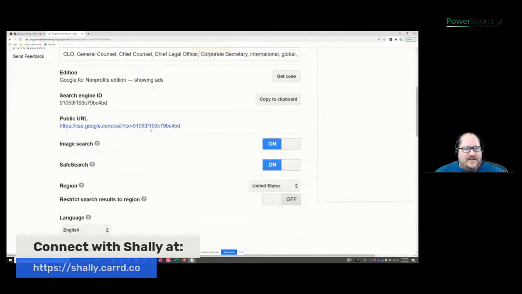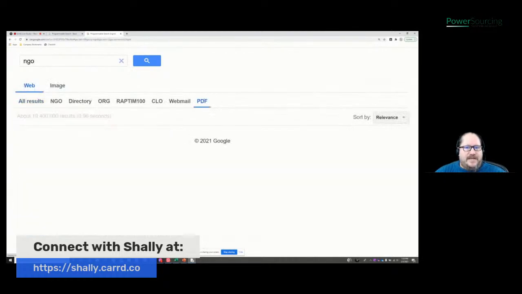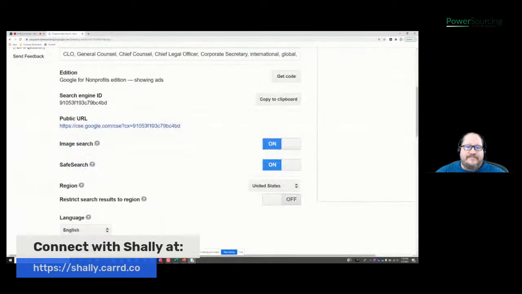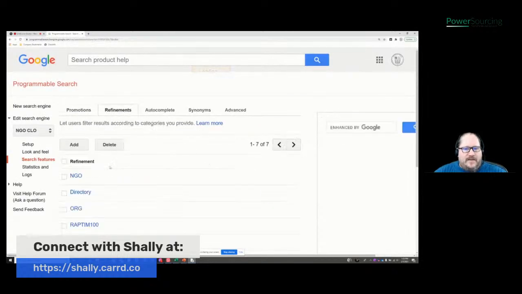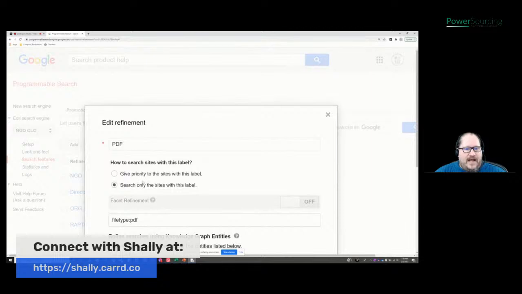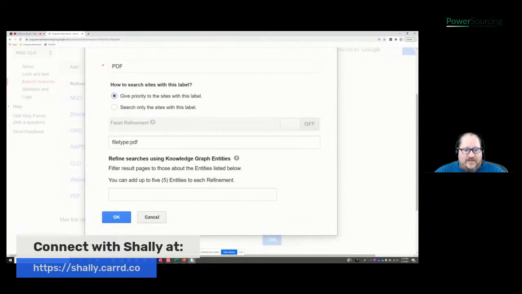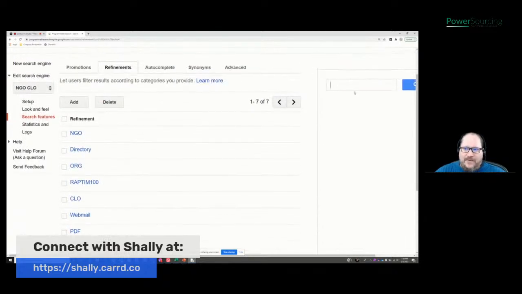I'm realizing that I have to click on this public URL basically every time now in order to get the search to reset. Okay, never mind that then. Wait, did I do search only these websites? Is that what happened? Sometimes there's a learning opportunity for me there. Yep, there are no websites. So by logic here, you're saying search only the sites with this label, and nothing has that label. This is a mistake that I made. You have to say give priority to the sites with this label. Otherwise, it's going to try to search only those websites which you have labeled, and since none are labeled, hence the problem. So I bet now it's going to work.